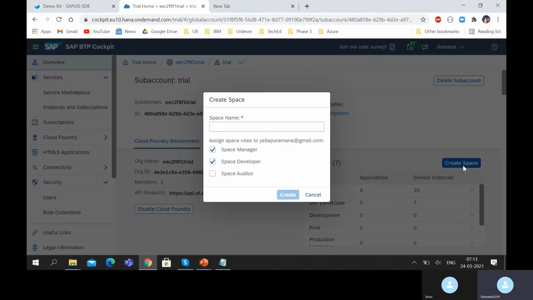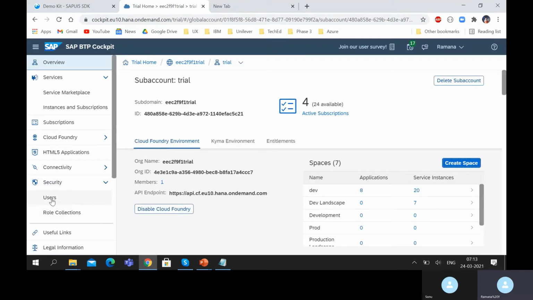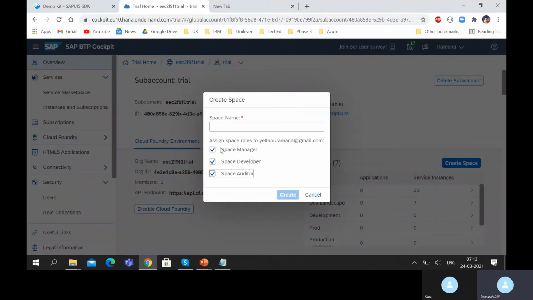You can just click on create space and give any name. In this case, I'll give dev space, and you can provide restrictions as well, whether anybody can manage this or only a few people can manage, etc. These roles, etc., we can create on the left side. You have a security tab, so you have users. You can create one user and assign a role as well, whether he is a manager, etc. SAP ships with default roles, so for now you can just select all and create dev, quality and production. So, three instances.